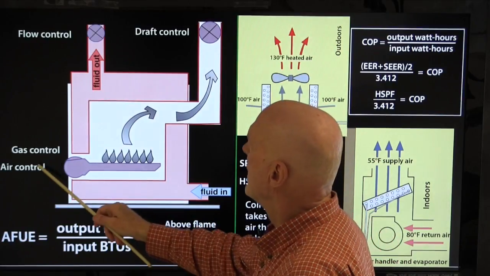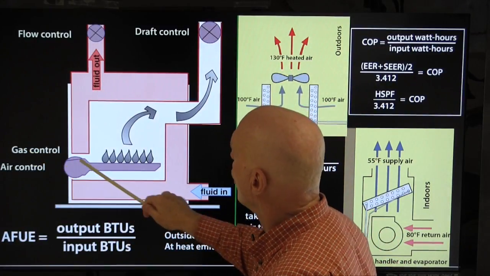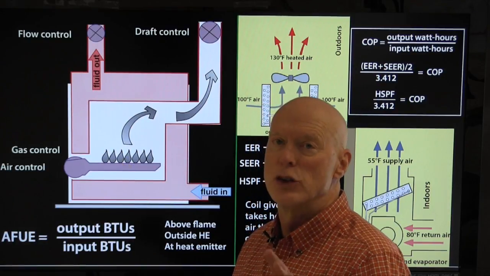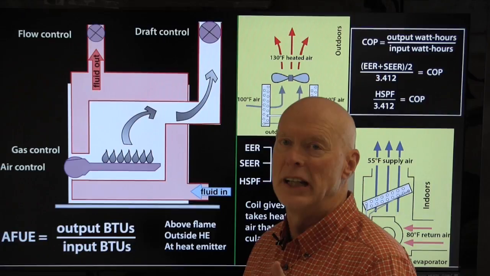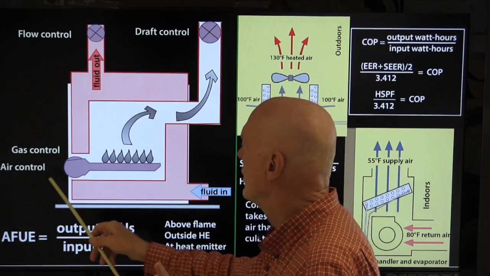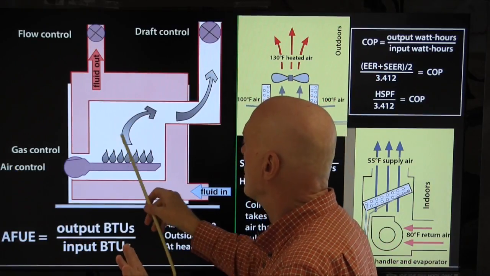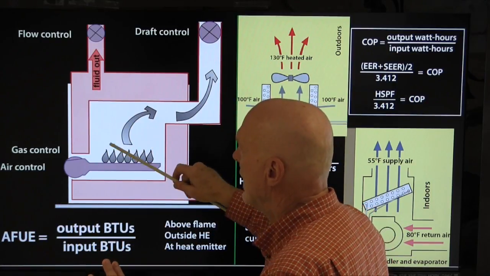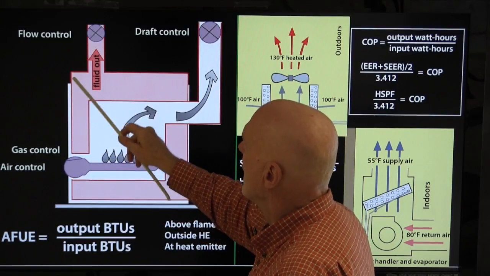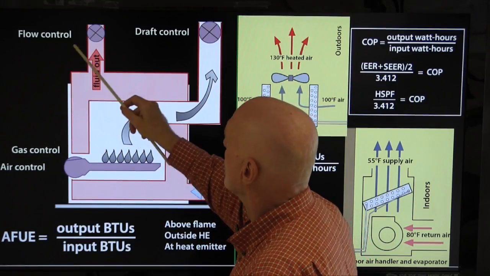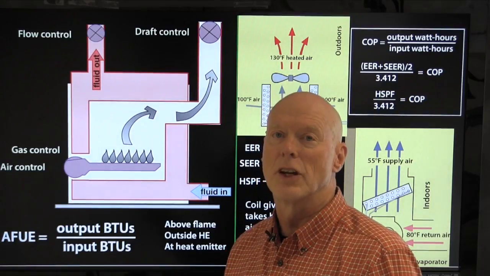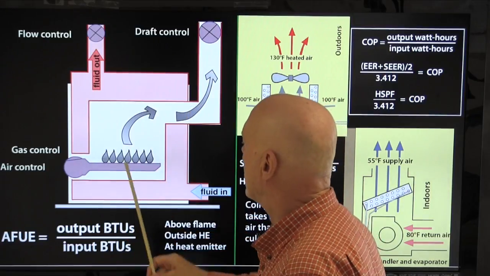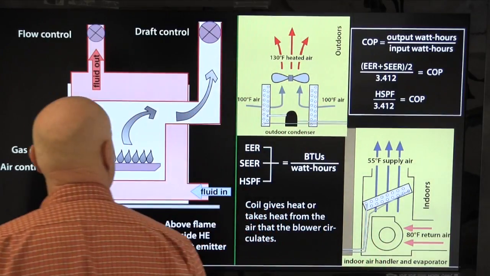But the efficiency is going to be higher if we can control the gas coming into the burner, and make it just as much as we need to make up for the heat that's being lost. And we would have to control the air too to make this combustion as perfect as possible, so a lot of heat wasn't going up the chimney. And then we would have a flow control here that would give just the right flow rate also. So you kind of get the idea of how this combustion works.